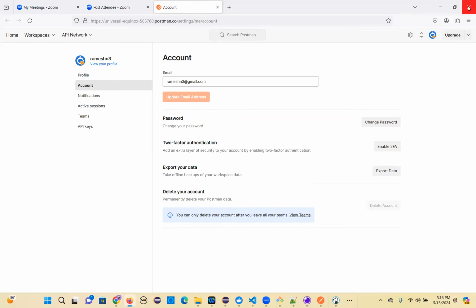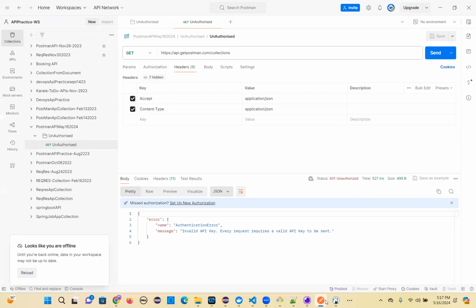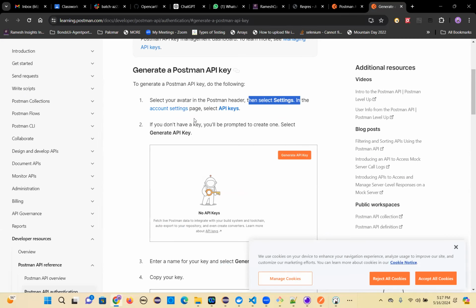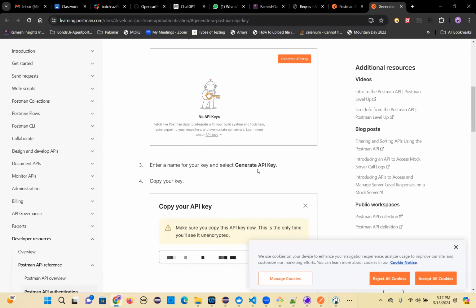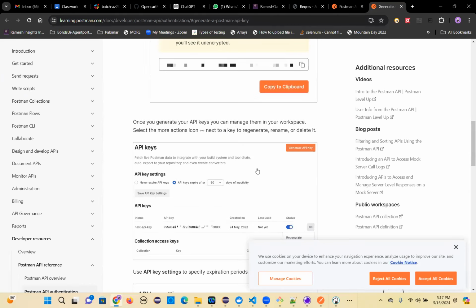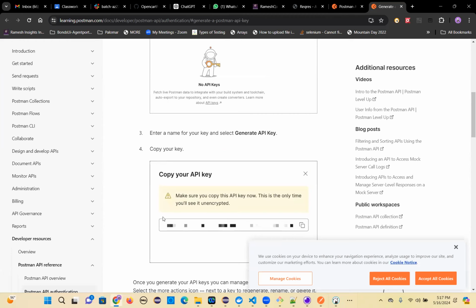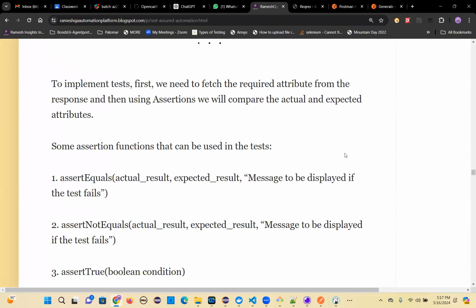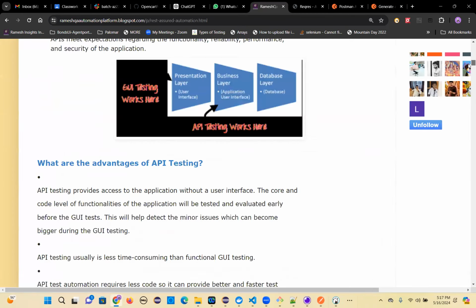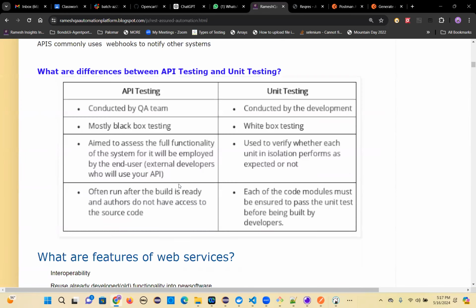Not there. So API is where you can... Let me go to our blog. So in our blog, it is very clearly mentioned.